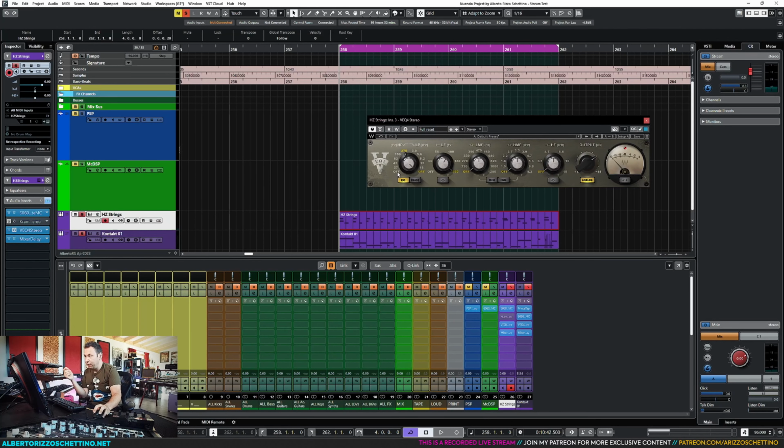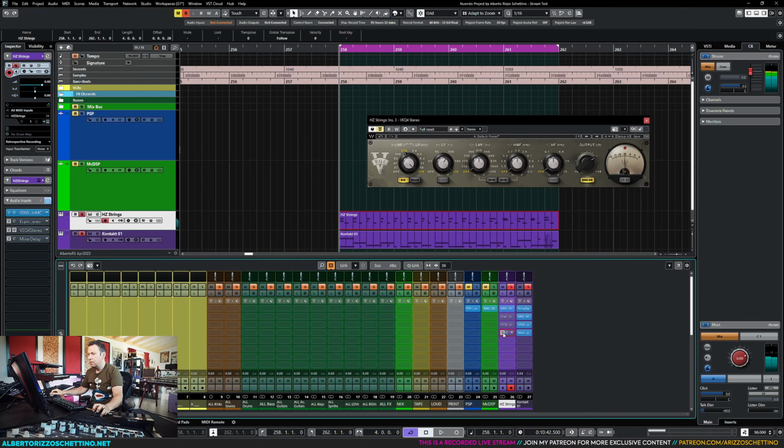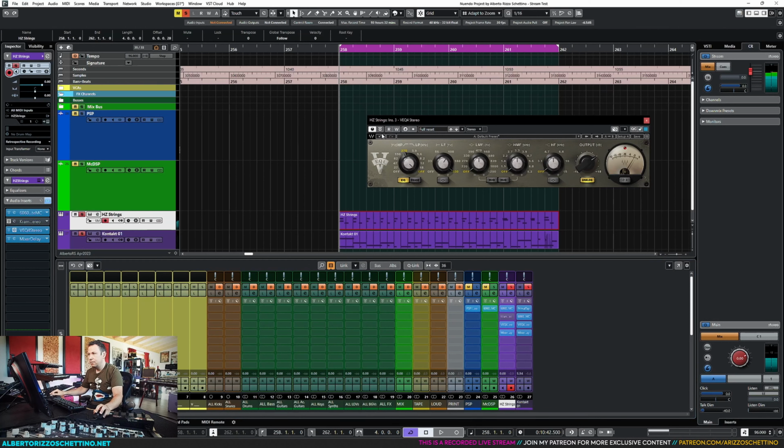right? And if you go with the off, like complete bypass, hear how silky smooth that is. The 330 is insane.